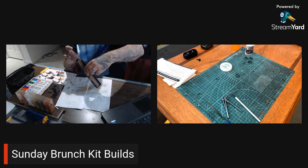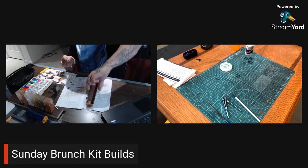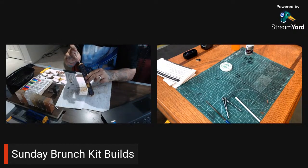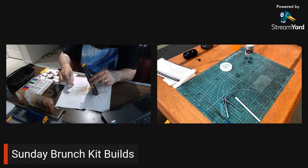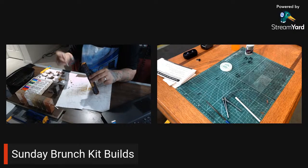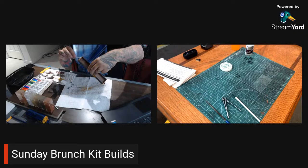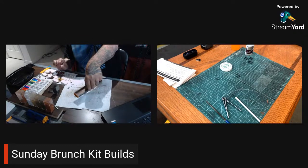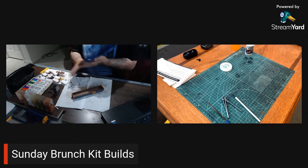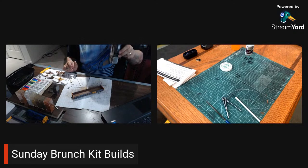Mark, there's nothing wrong with riding in a trunk. And to tell you the truth, I'll do you one better. I rode in the back of a pickup truck box when I was a kid, and I turned out fine. Yeah, there was definitely a few times where my friends picked me up and they would stuff me in the trunk of their car. It's what you do when you're young and whatnot. Yeah, nothing wrong with that. No. We had fun. Until they start hitting speed bumps, and you're like, why?